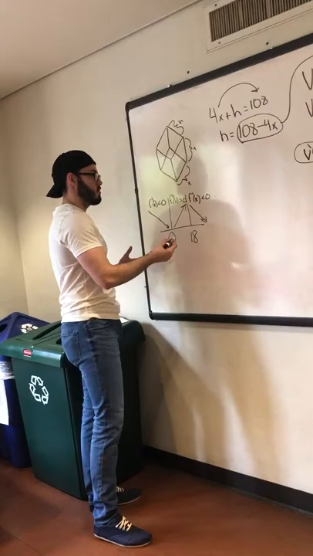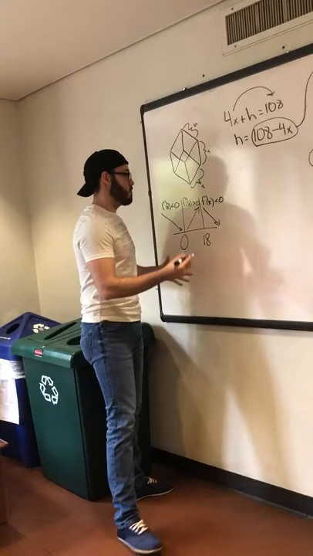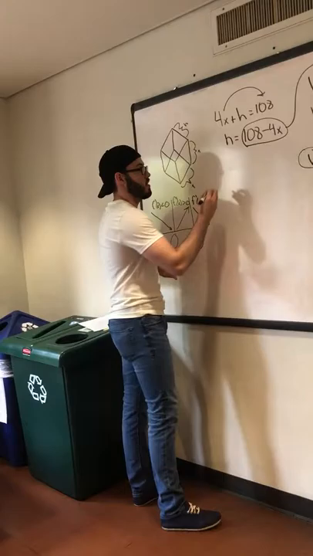So now, with this sign chart and the critical numbers, we know where the local extrema are, which are a minimum at 0 and a maximum at 18. Going back to the question, it says we need to find the largest acceptable dimensions for the box. So we would use 18, because it is our local maximum.